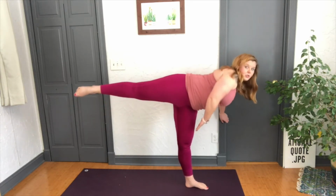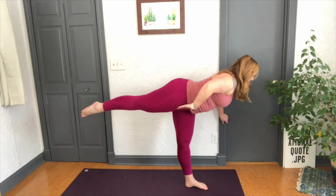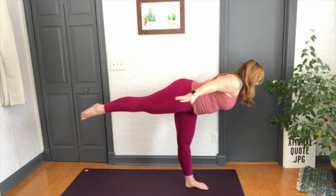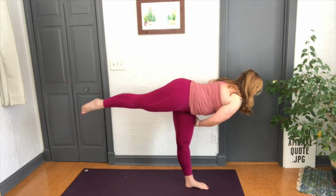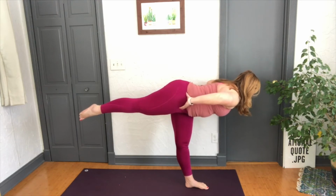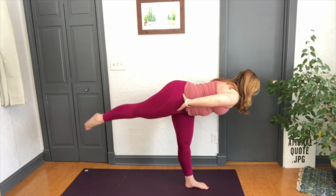The danger here is to twist the hip open. This is a totally different pose. We want the hips square down. Hands can go to hips if the arms back are a little bit too difficult. Find the version that feels right to you. Great stretch to the hamstring, the glute. Keep breathing here. We're holding it. We're loving it. We're doing it for 3, 2, 1.